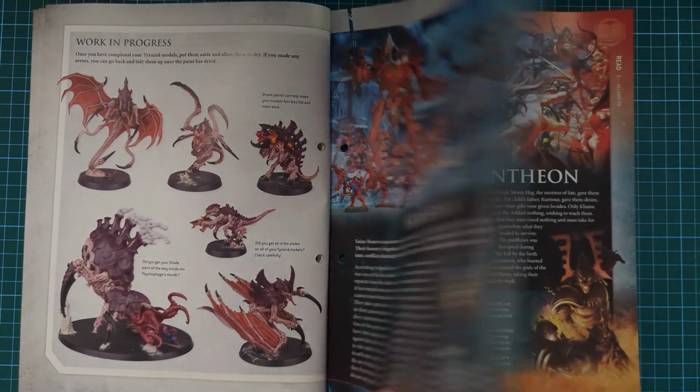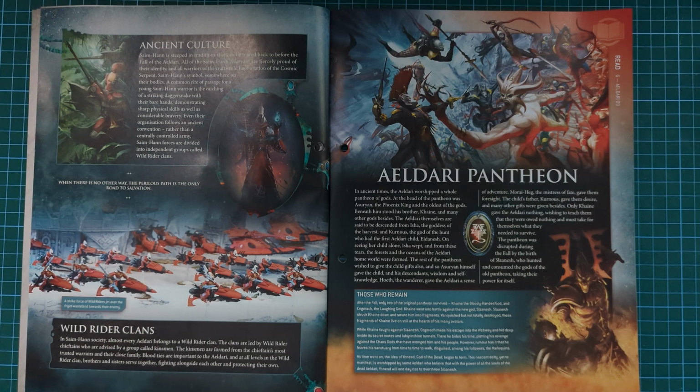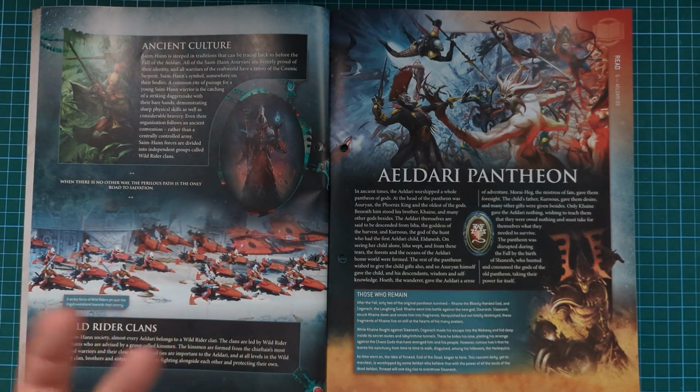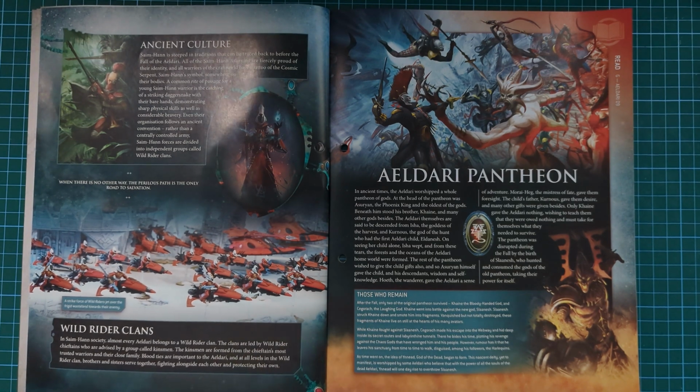Anywho, you get a bit more information about the ancient culture and the Wild Rider clans. Now, we're going to get some Wild Riders, which are pretty cool speed bike machines. We get 6 of them in total with this magazine, which is pretty damn cool, and I must admit, I do quite like them. They have a really nice look to them, so it should be good fun.